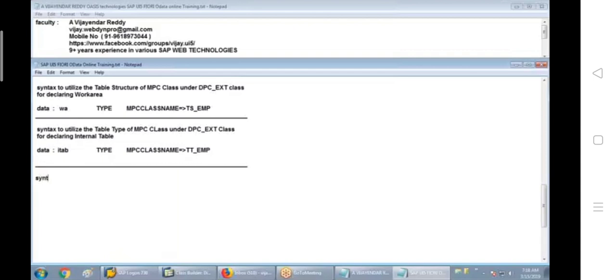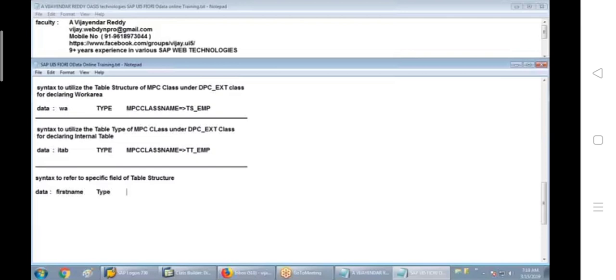Now say, for example, I want to use a syntax to refer to a specific field of a table structure. Then you can use the data statement, for example, first name.